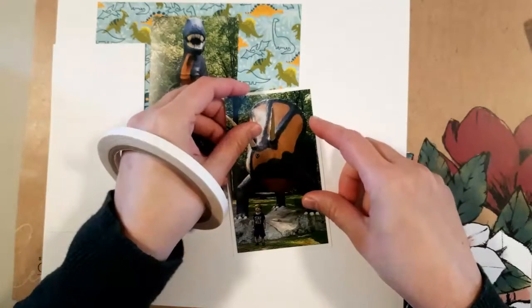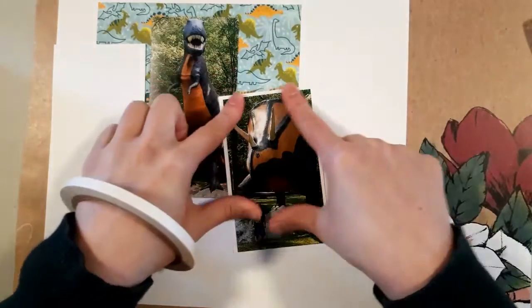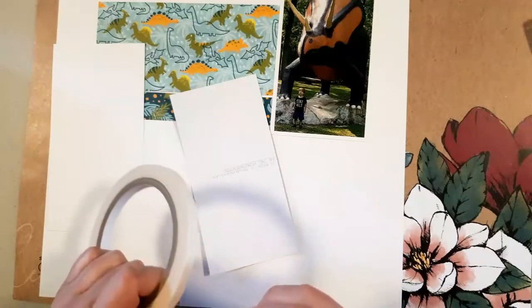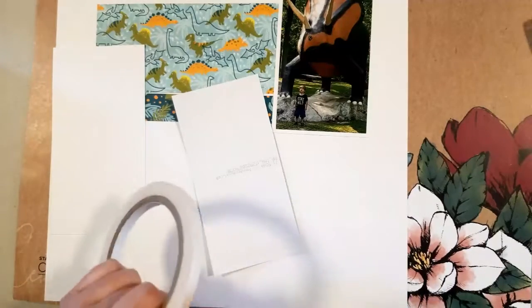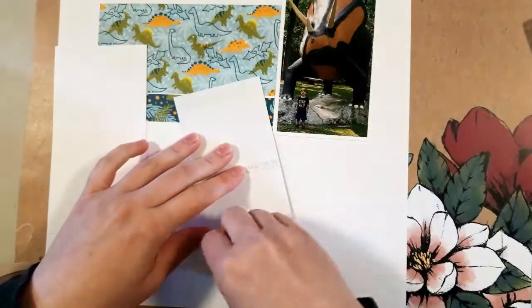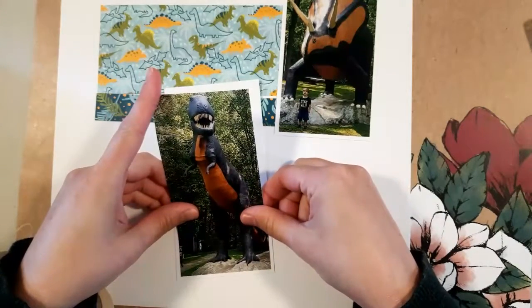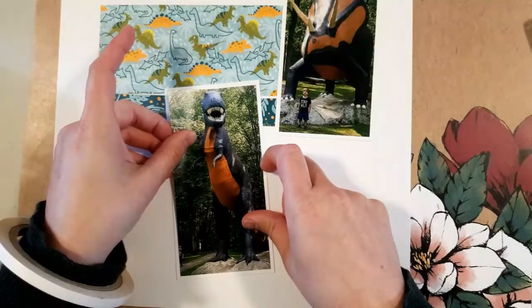I got rid of it for a long time and I've actually started to bring it back as I've been teaching some beginner classes lately because I do find it's so much easier for people to use, but you do have to just know that it's not really meant for scrapbooking if you live in Ontario where our humidity levels are a little higher. I learned that one the hard way. Maybe I don't put enough on with it, but I find two strips, top and bottom, are good enough with the tear tape and it lasts forever. Or it seems to. I haven't had any problems since I switched.